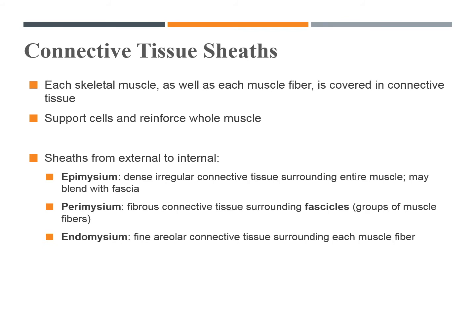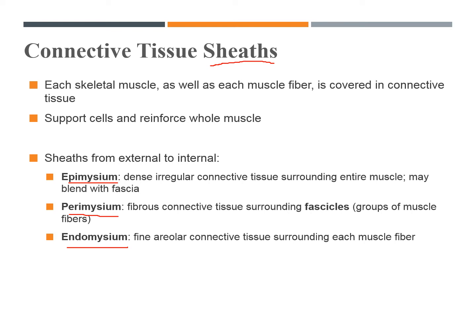Each skeletal muscle, as well as each muscle cell, is covered in connective tissue. We will call these connective tissues sheaths. Connective tissue sheaths support the cells and reinforce the entire muscle. From superficial to deep, the connective tissue sheaths of muscle are the epimysium, the perimysium, and the endomysium.